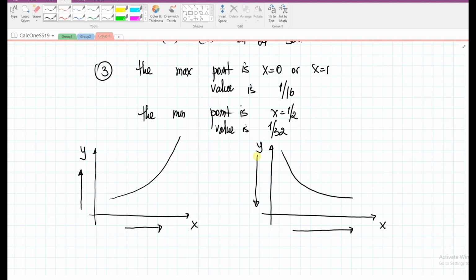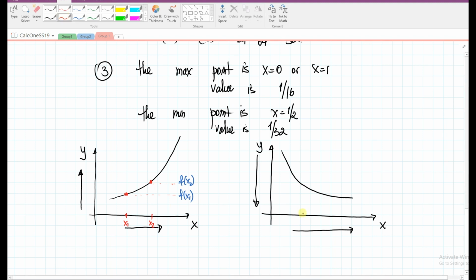You need to choose 2 points here, right? You choose the 2 points, x1 and x2 here. And for those 2 points, if the value of the second point is bigger than the value on this first point, then the function is increasing, right? You see, so I choose the 2 points, the second point is bigger than the first one, and the value at the second point is also bigger than the value of the first one, right? So that is why this function is increasing, right? This is the mathematical definition of increasing functions.